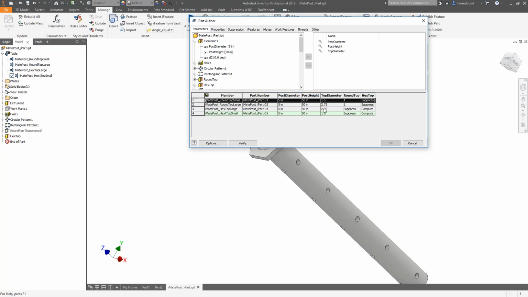Now this is what we would call a standard iPart, meaning there is a finite number of iterations of this. You can also have what are called custom iParts. So maybe if part of this is we want to allow the user to specify a length that could be infinitely variable or variable over a range or with a certain increment, we can do that by specifying a custom parameter column. In this case, we're not going to go to that length.